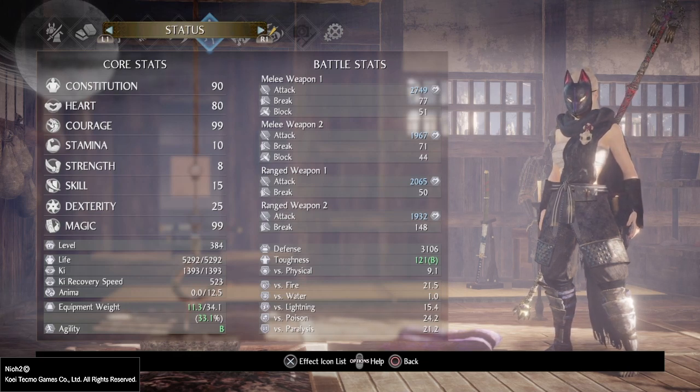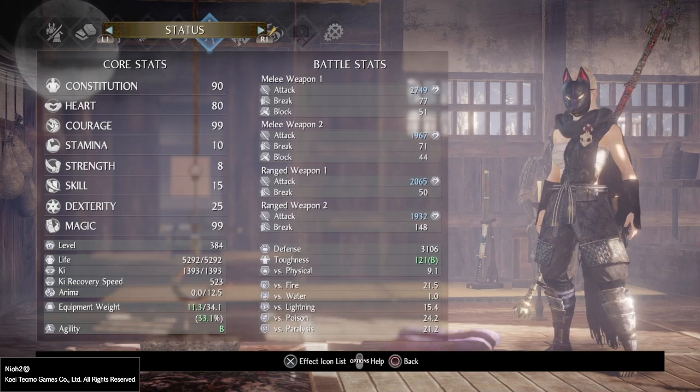90 constitution to have more health, 80 heart to have more ki, 10 stamina for set requirements, 8 strength for set requirements, and skill for the same thing, set requirements. 25 dexterity. This depends on you, honestly. People like to use ninjutsu stuff, that's perfectly fine. I do sometimes use the ninjutsu feather, so that's why I went 25 in there.